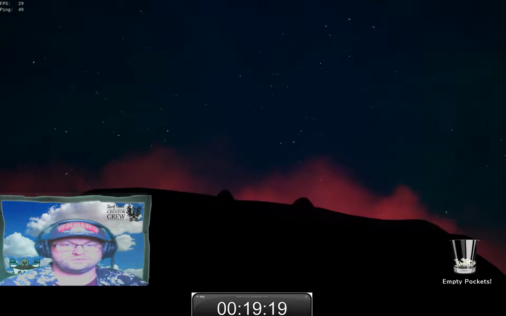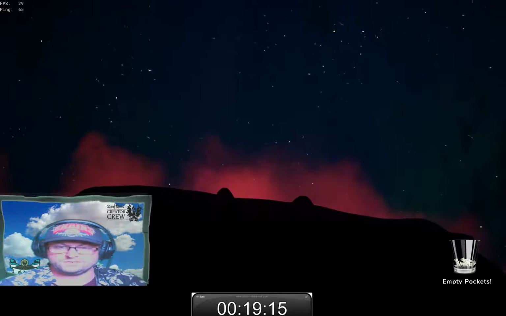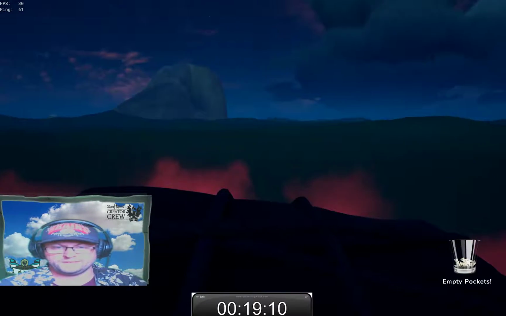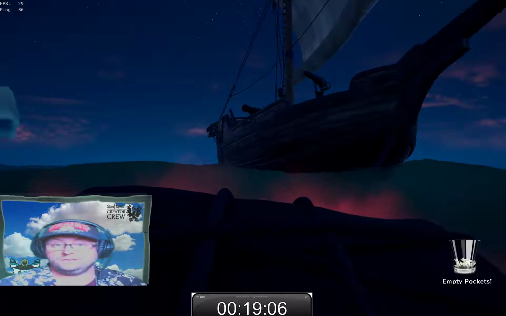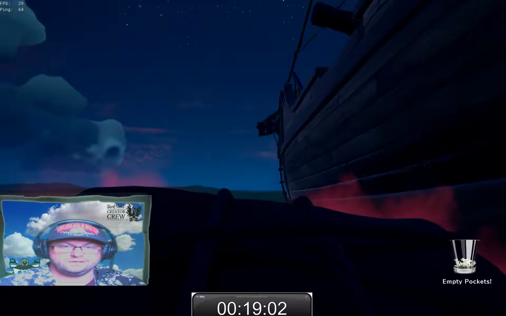I've found them in the crow's nest immediately when paying attention to that light beam, whereas if you don't pay attention to what's coming up on the ship, you can be searching for a while and then someone's bearing down on you and you're SOL. They're going to take it from you because you're really not on the ball.